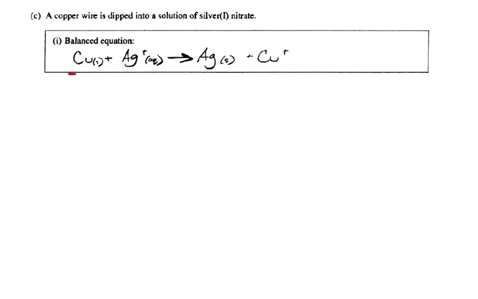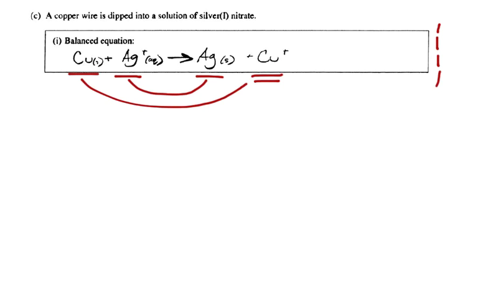Okay, this person has copper wire, Ag+, okay, turning into silver metal, and copper 1+. Now they get 1 point for the reactants. Okay, for their silver, they're fine. And the fact that they have this as copper 1+, that actually gets a point because they're showing that they understand that this is oxidation reduction. Okay, this guy is getting reduced, this guy is getting oxidized, and it's balanced, so they got full credit for this equation.